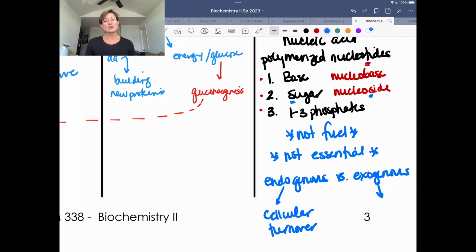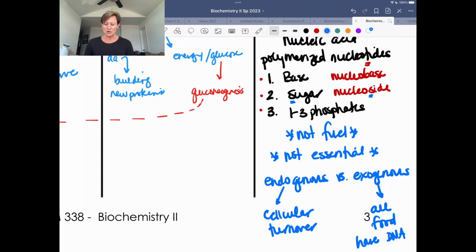But we're going to focus a little bit more on this exogenous piece. The key is that all food comes from living organisms, and those living organisms have cells. Those cells have nuclei, the nuclei have DNA, and so there are nucleic acids that come along with any food product. Now, one of the things we'll talk about as we talk about gout is that there are some food products that are more enriched in nucleic acid than others, and so those are going to be more problematic for somebody who has a problem metabolizing nucleic acids. Okay, so all foods have DNA because they come from living organisms.